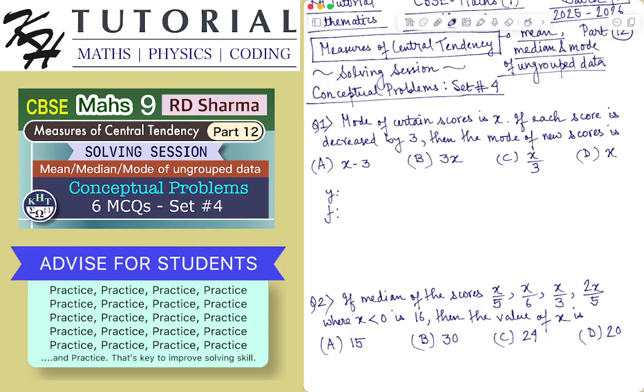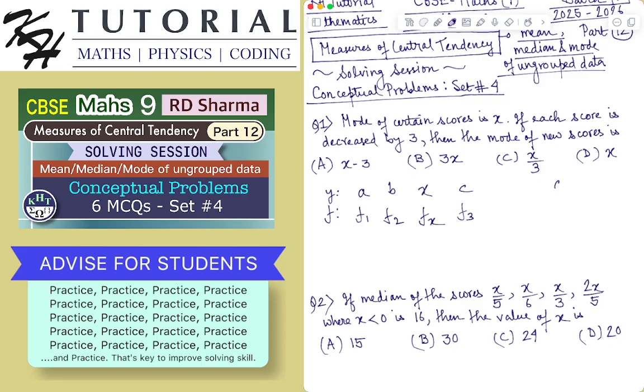So somewhere there must be a score X, and let's say just for the sake of simplicity, other scores are A, B and C, and their frequencies be F1, F2 and F3, and let's say the frequency of the score X is Fx. So this is, let's say, the discrete frequency distribution of the scores.